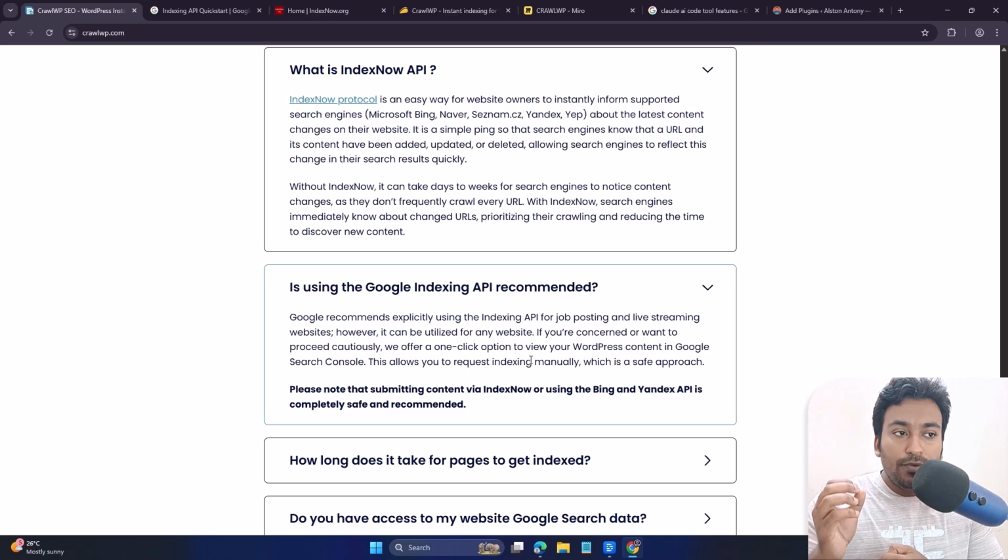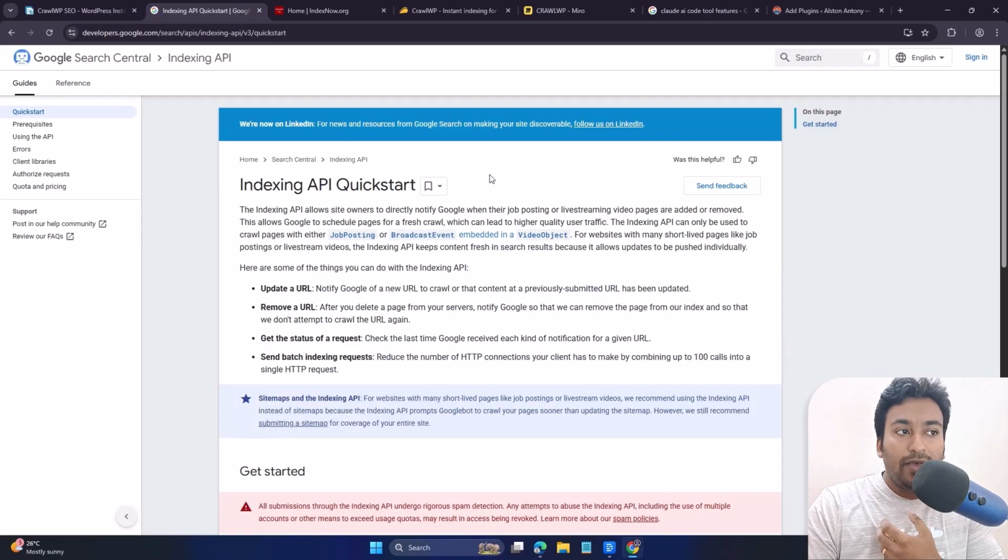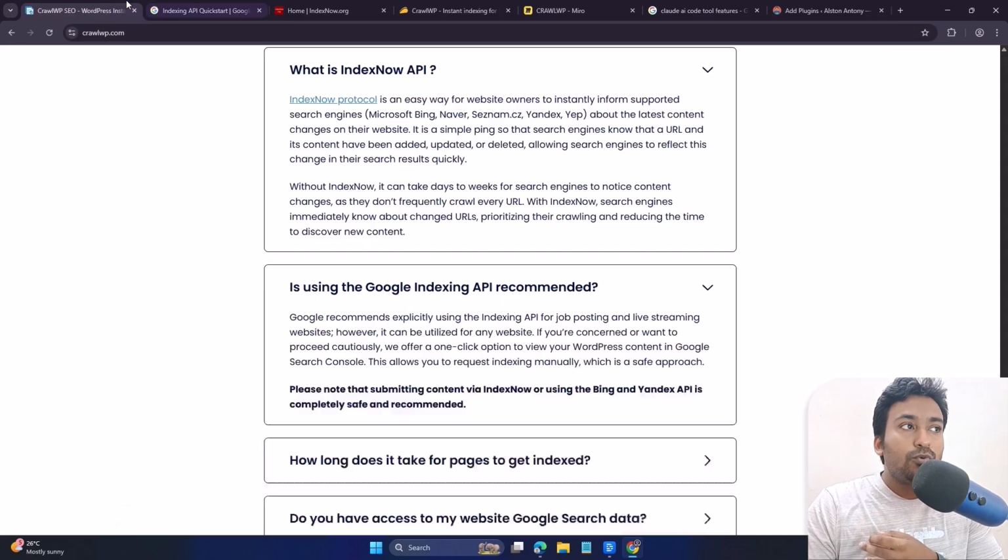So what you should be aware of is that we are not using some kind of hack to get this benefit for our regular content. If you have a job content website or even a lifestyle website, then it will be ideal. You are safe within that. So in this case, you have two options.